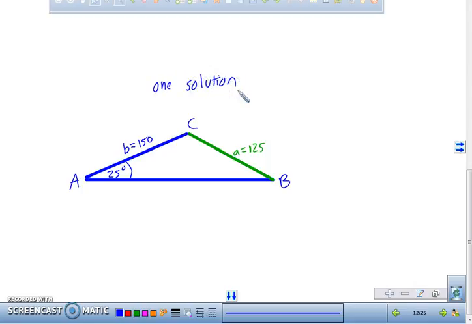But we also have another triangle that could fit in here. So for the other triangle we're going to build, I'm going to do a dotted line so you can see what I'm doing. Watch what happens if I swivel this side way over here. You see that? I'm leaving it dotted because that could be my other possible triangle. So here's my other possible triangle that we're going to need to solve for. I'll do my best to make this match.